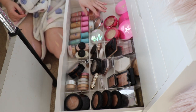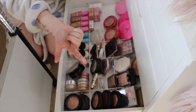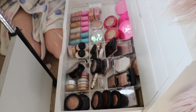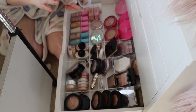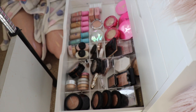Okay, so we have 2 Precision Formula ones here. So the first one I have is the Mineral Glow Pearls in Champagne. So they look like that. And then that's a swatch. It's a really nice, kind of light highlighter. They're really pretty though. And then the next one I have is the Butter Highlighter, which actually broke, and this one's in the shade Pearl. This smells so good, and I love this highlight. It smells like coconuts, but it's broken, so it's once again has a super cool unique formula. It's very buttery, believe it or not, as it's called Butter Highlight.